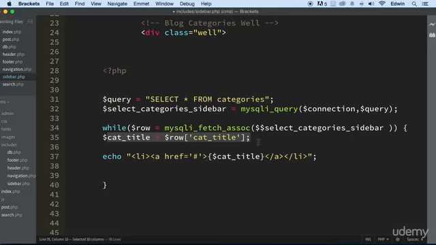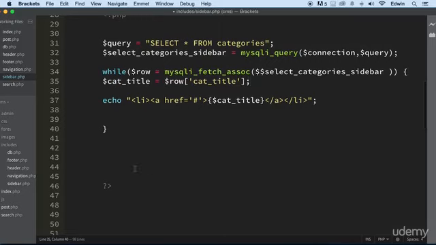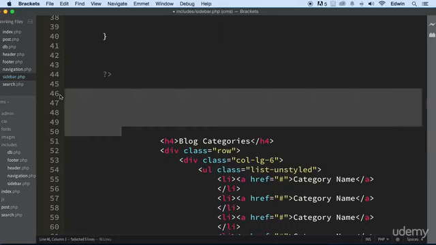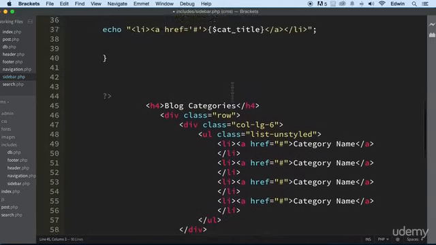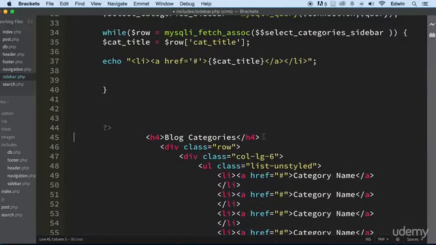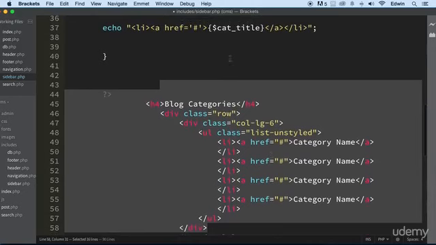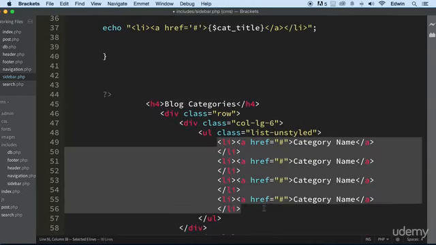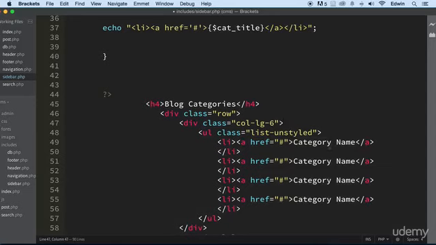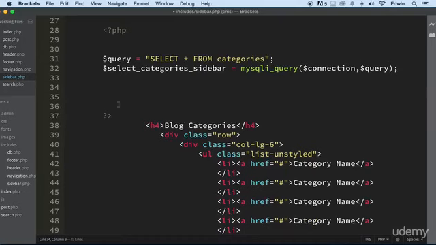All right, so the category will be in, let's see, we get some of this data here. All right, so we're going to have to turn off PHP again and get all this data inside there, that way we can display our categories, right? But we don't want to put the while loop around all this, because it's going to be duplicating the whole box. We want to be duplicating the li tags only, so we're going to be putting the while loop in there. So let's go ahead and take that out.